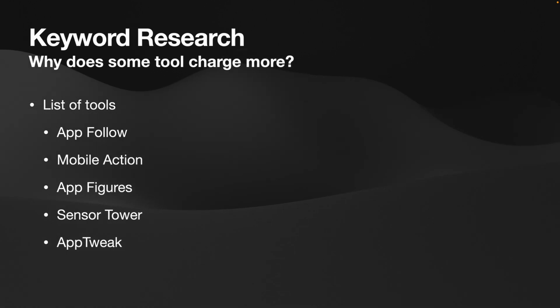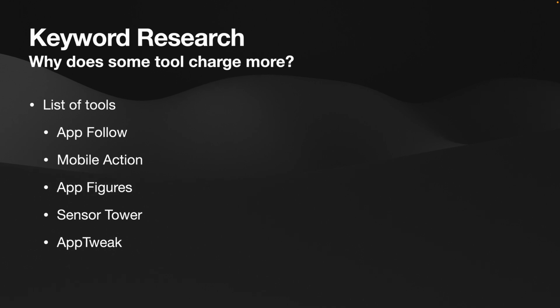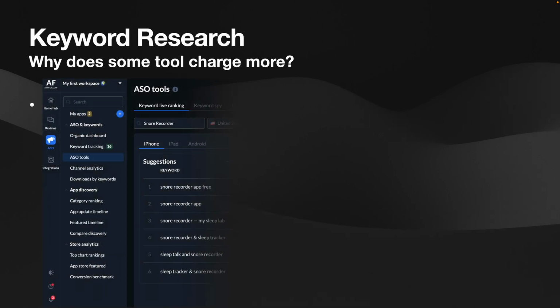Now, let's also look at another important way to gather more keyword ideas. That is spying on your competitors. So usually that kind of ability will charge you heavily. However, there's this one tool that allows you to look at your competitors' keywords mostly for free, at least for now. The name of the tool is AppFollow.